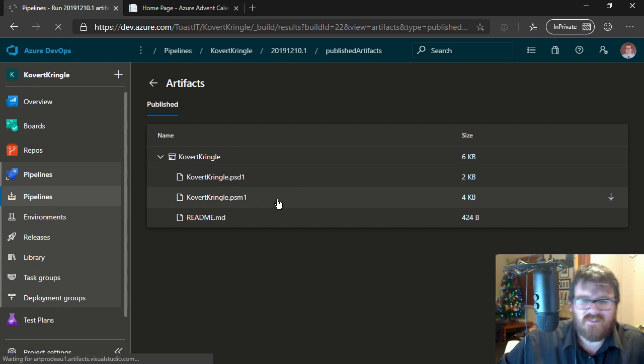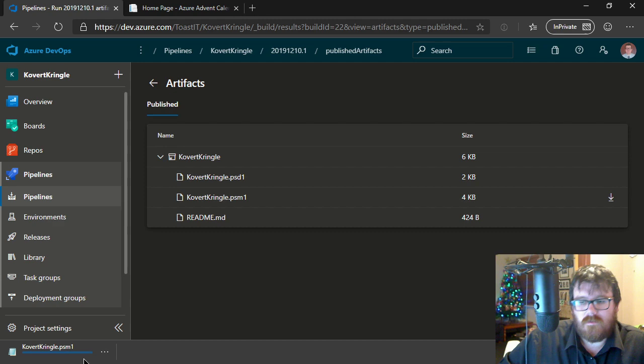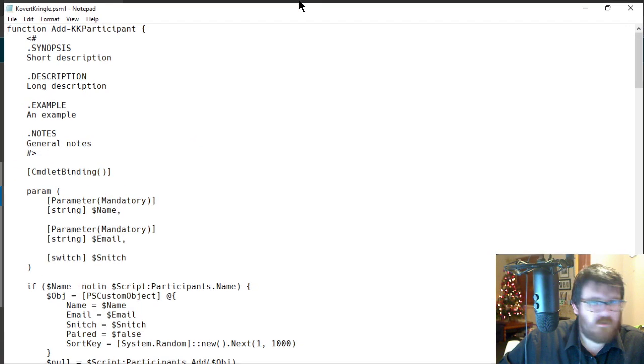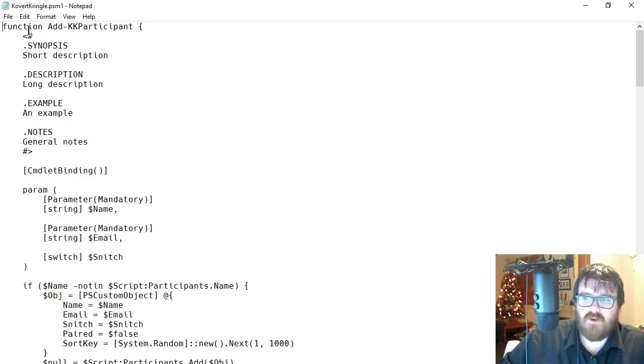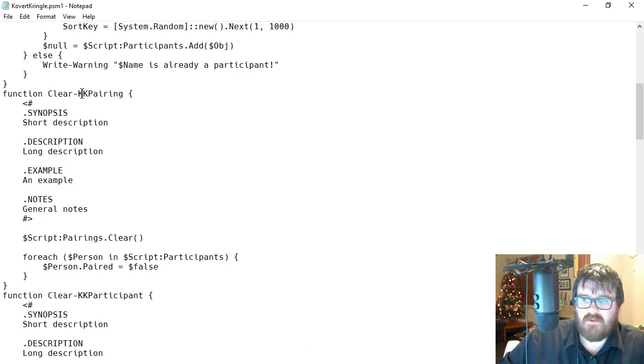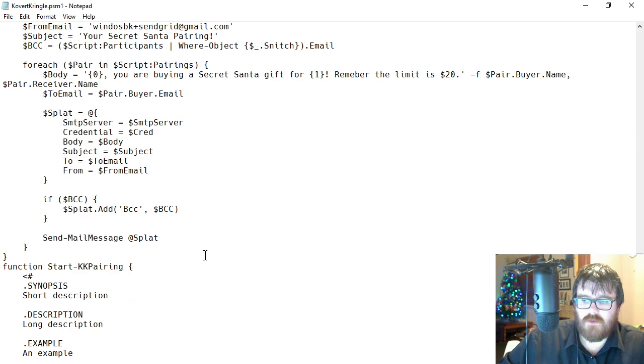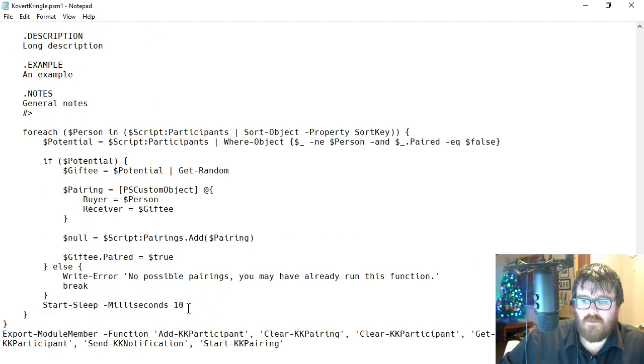We'll download this just to have a quick peek inside to see how it looks. So as you can see, my PSM1 file has function, next function, and then all the way at the bottom, we export all the module members, and we've got a working function.